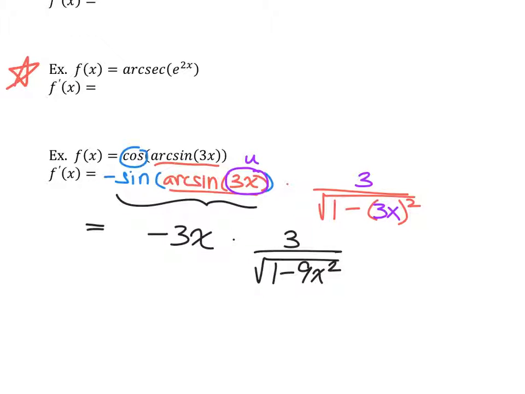And the other part cleans up. All right, so just hanging on to the negative sign. The sine of the arc sine, those cancel out, leaving you with just a 3x, but then you still have to multiply it by the negative 1, that's the coefficient.